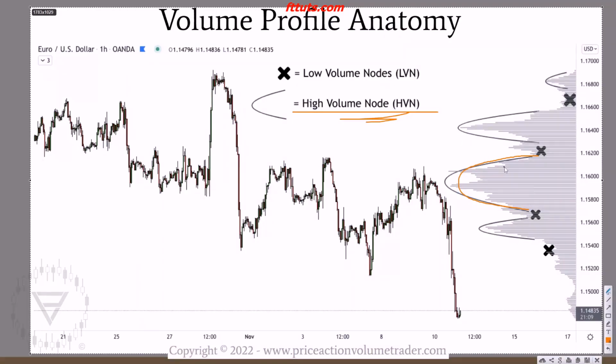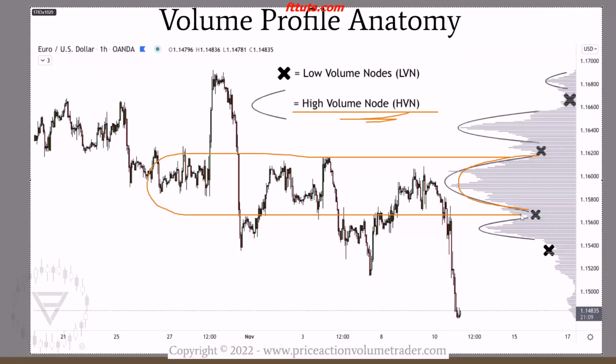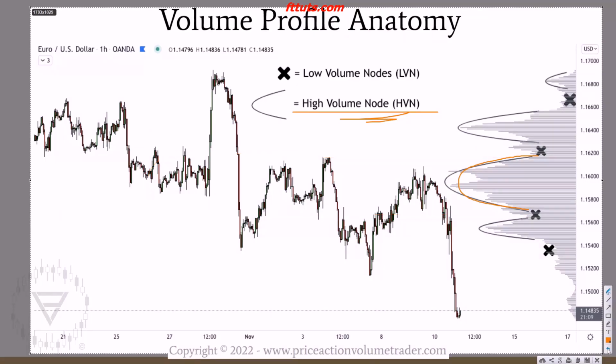Like the name implies, it is a node composed of high volumes, and that's why it's very prominent on the chart. This whole area it covers had a lot of trading activity in it, so that's why it sticks out the most.